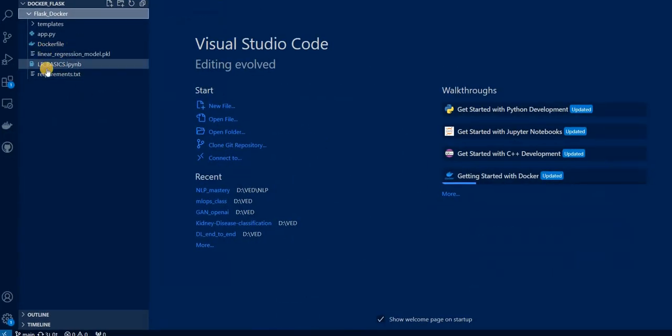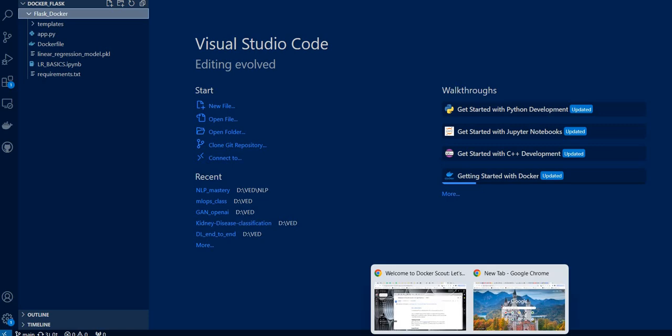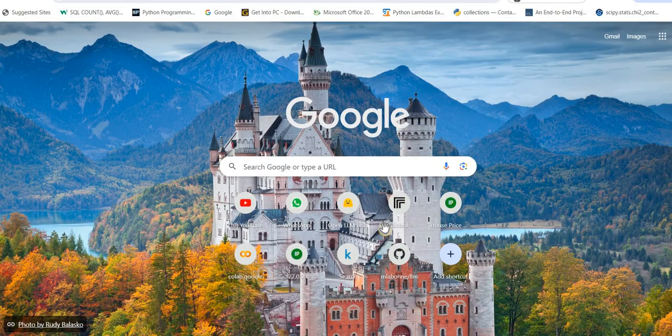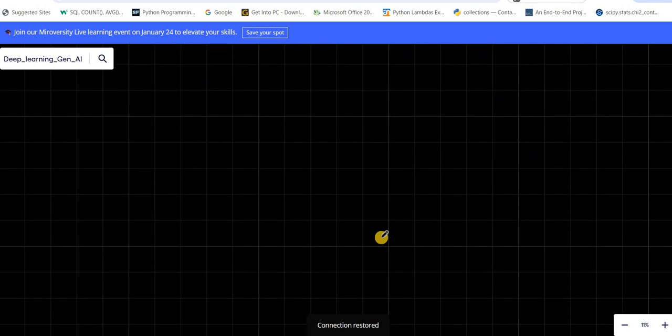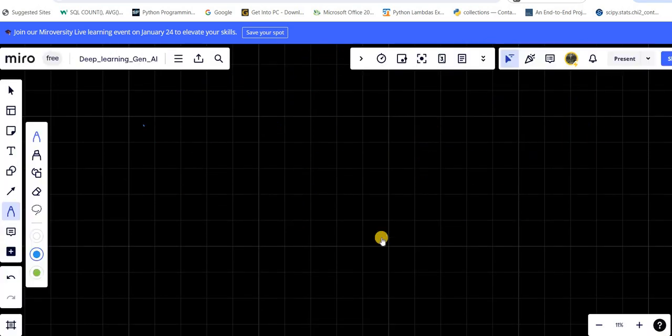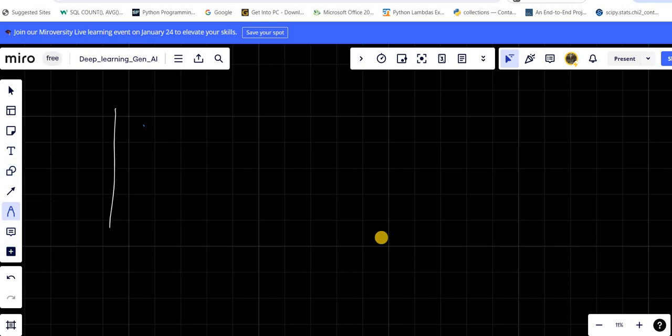Now let's see. Here, first we'll try to understand how we can run locally, so how the project structure would be. Suppose this is any project directory, and let's suppose this folder name is project.